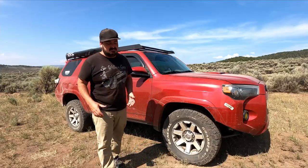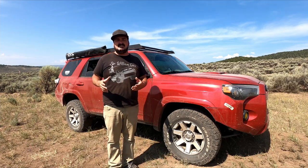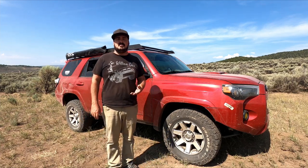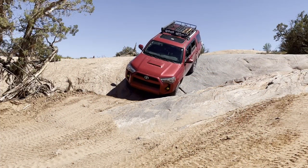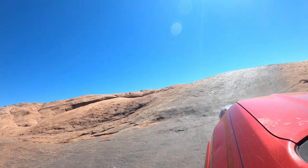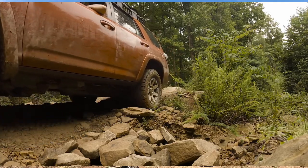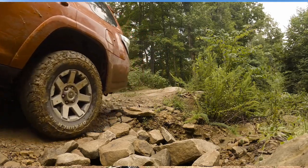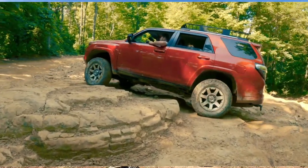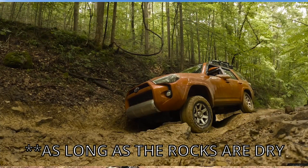Now let's talk about rocks. They do great. And depending on where you're at in the United States or where you're traveling to is going to depend on the type of rocks that you have. For example, if you go out to Moab in the middle of the summer when there's no rain, you could drive around on those rocks with slick tires and it really doesn't matter. Versus if you go to the southeast, you find a lot of slippery rocks. So with these tires, I found that they perform great when aired down properly on a wide range of rocks. I've had no problems on rocks in the southeast, no problems in the southwest, no problems in the north.